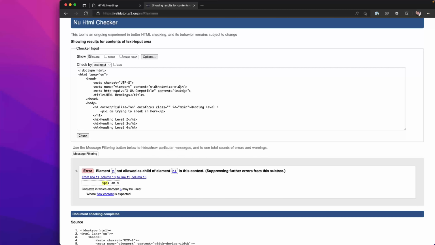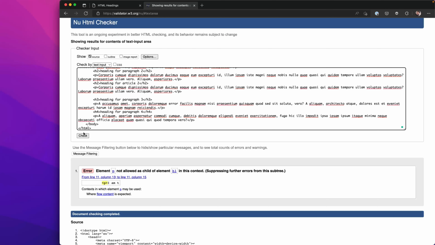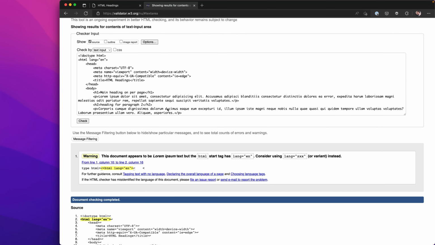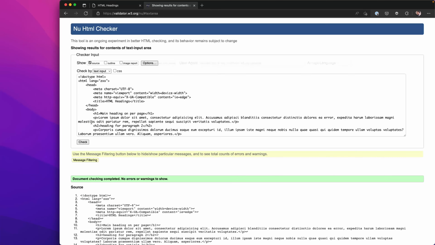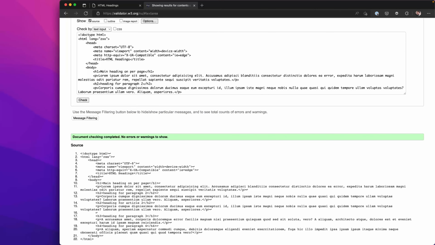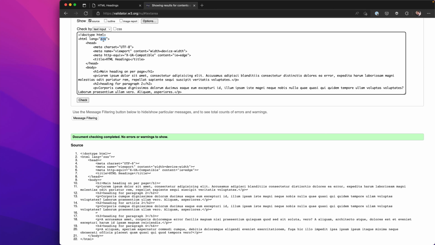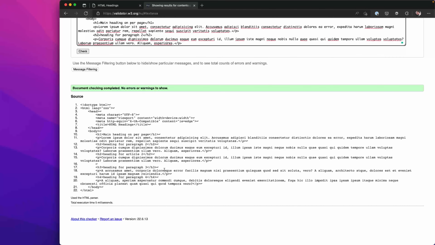This works, and we can check it. If we go to our validator, we'll clear this out, and then we'll do a check. Now we get a warning for the language because lorem ipsum is not English, and we set English here. So if we were to actually follow the recommendation and do another check, it would be happy. So there are little caveats and things you have to do to make sure your validation is perfect and you don't have any errors. But for this demonstration, I wouldn't really do this. I just keep it in English because lorem ipsum is placeholder text. But if you wanted to pass validation, you'd have to adjust that.